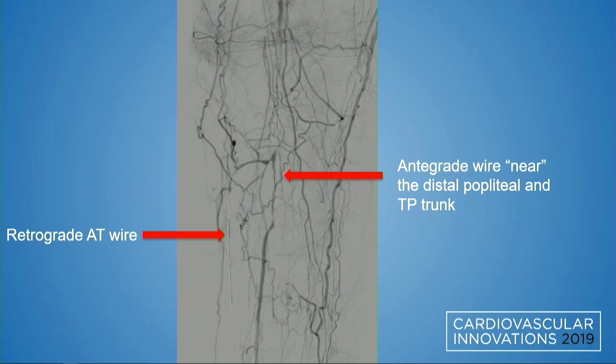And so we got a wire from above, and we still had our wire down from below, and we're able to start connecting the dots. So that wire into the AT came all the way up to that level of reconstitution of what we thought maybe was the AT. Now we think it was a little more.